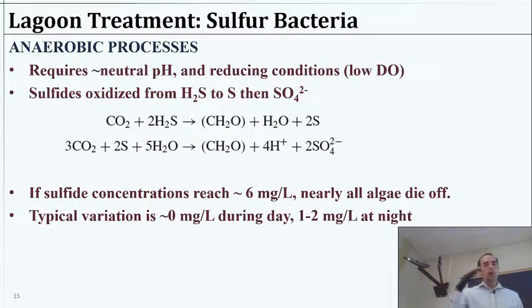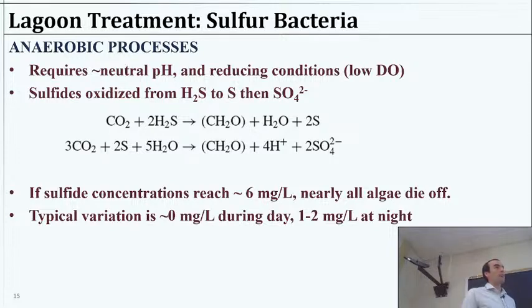Part of this is also, if we stop and think about it, the sulfur might be caught up in organic molecules in the first place, and so this anaerobic process may release it from the organics that way. So it's kind of breaking down the organic molecules to the point where it's being released as sulfide, and then the aerobic process is converting that to sulfate, and that's discharged as a pretty low hazard ion. Okay, so if sulfide concentrations reach about 6 milligrams per liter, that's bad news because that's going to kill off our algae.